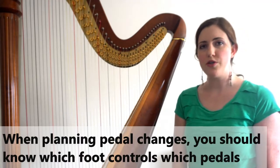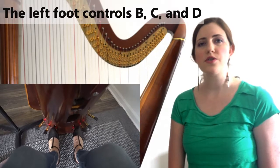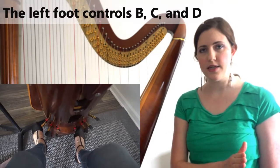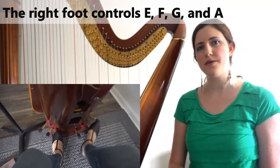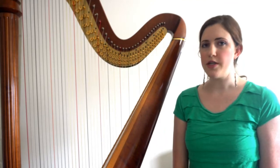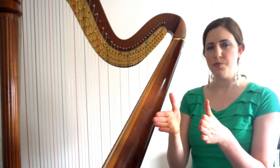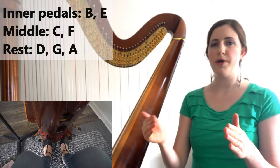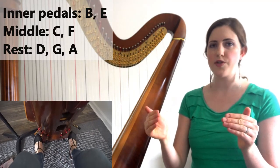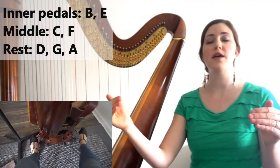When incorporating pedal changes, you should be aware of which foot controls which pedals. The left foot controls B, C, and D, whereas the right foot controls E, F, G, and A. You could definitely come up with a mnemonic for remembering the order of the pedals. However, I like to remember that the inner 2 pedals, B and E, are your first 2 flats. The second 2 pedals, C and F, are your first 2 sharps, and the remaining pedals, D, G, and A, are the ones in the middle that are not used quite as frequently.